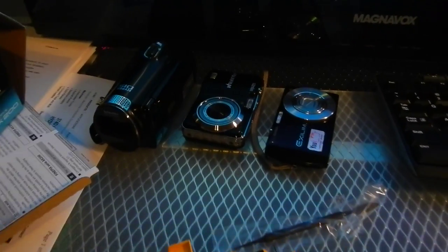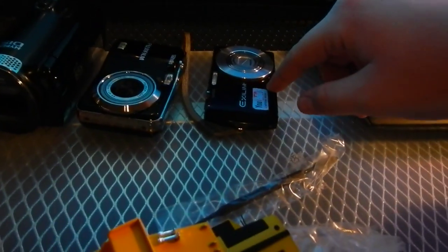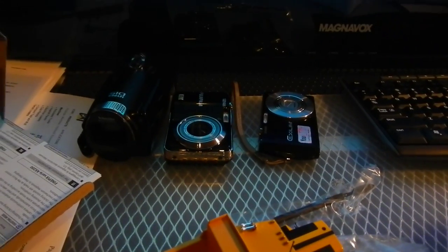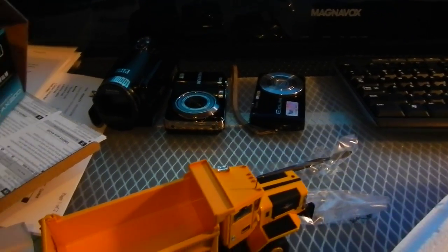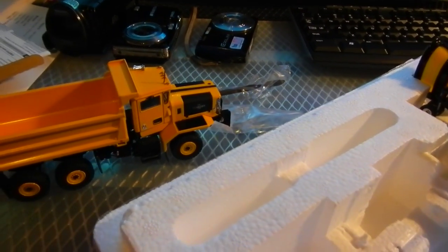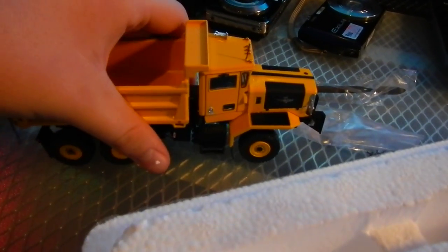I don't know if you noticed, but some new cameras to add — not to the collection, but for my stuff. This is my long-range one and my regular one that I've been using. But I picked this one up — it was on a really good sale at my work. You might be wondering what I'm filming this with now. I also got a new 1080p Nikon. So this is going to be shot in 1080p. I'm not doing any editing, so we'll take a test on what type of quality this actually gives out. I hope you like it. Definitely upgrading the quality of the videos here.